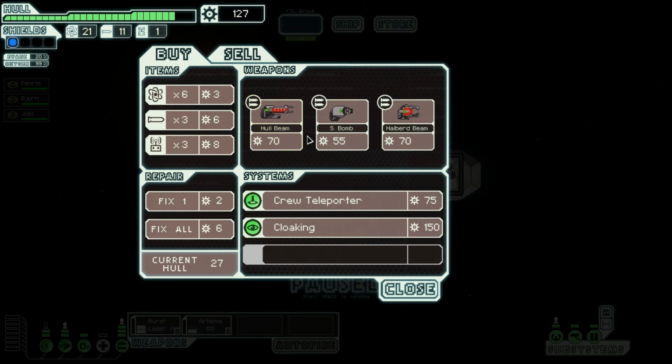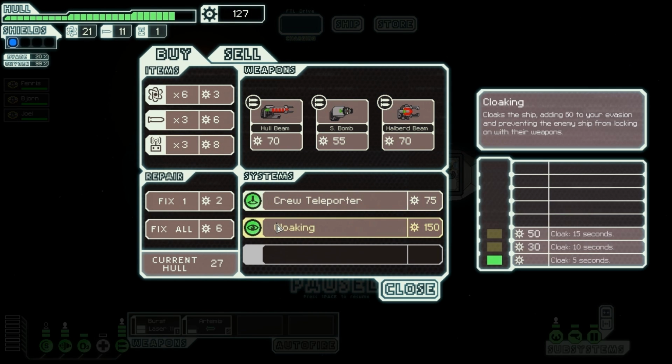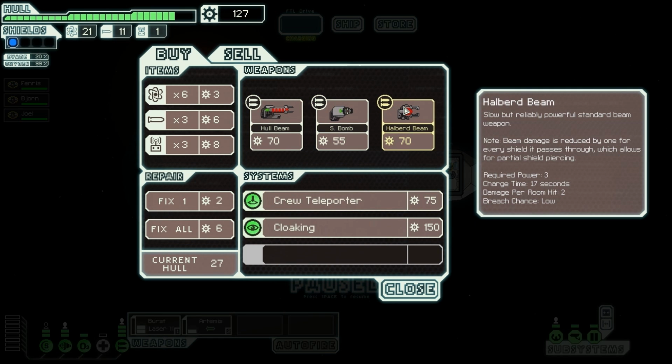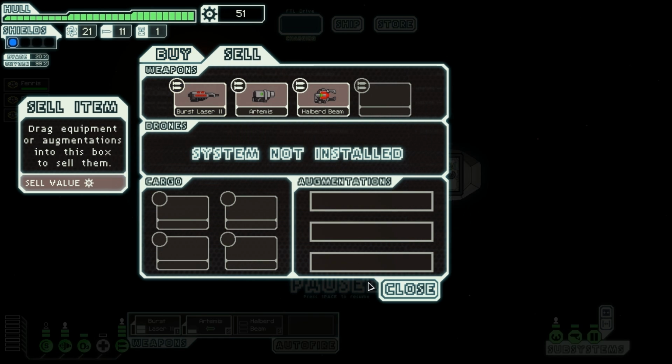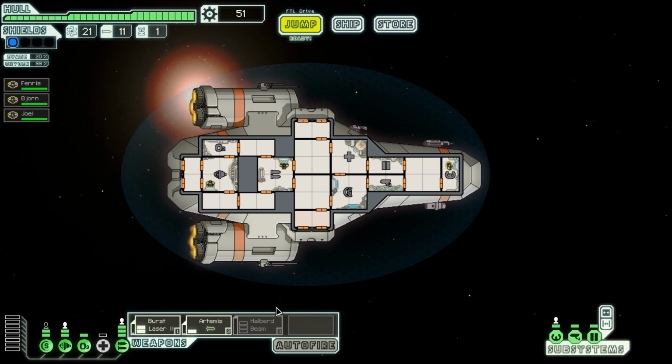So what do we got? Crew teleporter, cloaking. Don't have quite enough for cloaking. But I do have enough for this halberd beam, which requires power 3. Yeah, I'm going to go ahead and get that. Beam weapons are very powerful. They're a lot more powerful than I thought they were. They were this way before, but it wasn't as obvious back then. Here, let me show you, not here, in the equipment.